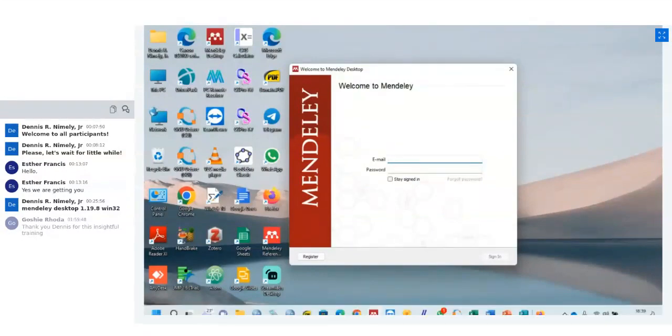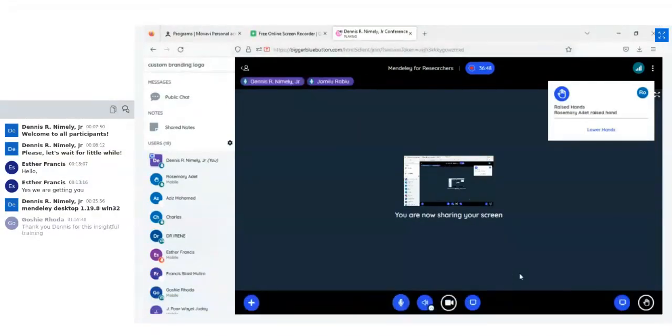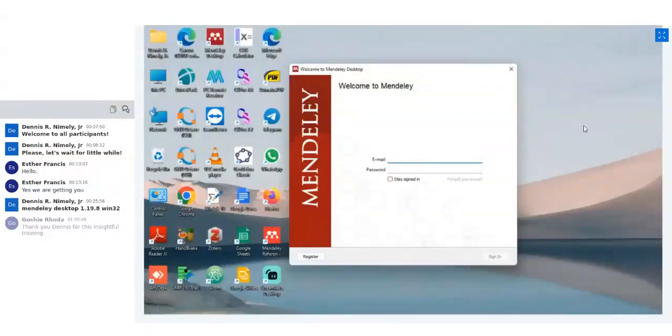Hello, sir. I have a concern here. When I click finish, now it's saying that Mendeley desktop is unable to open your local database. Please ensure you are using the latest Mendeley desktop version. If you want to delete your local database and restore the latest version from the cloud, then reset the Mendeley desktop.